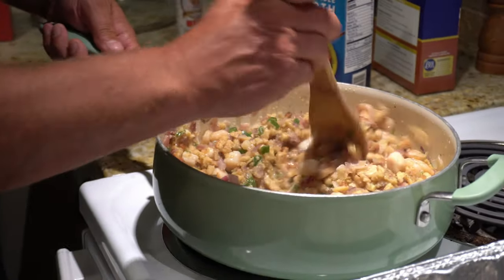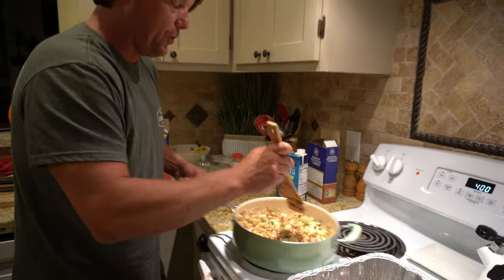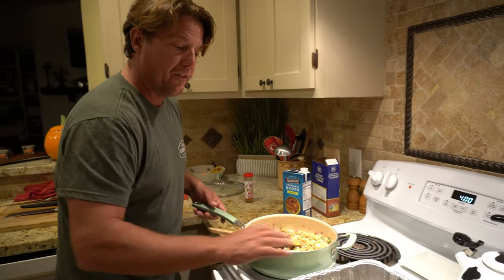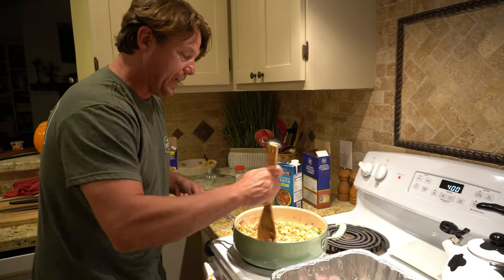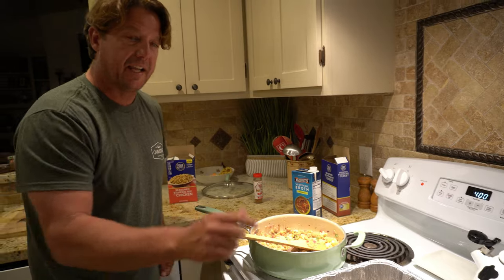Our stuffing's already done. Our shrimp are already cooked. Our scallops are about 80% cooked through. The only thing that this is going to do in the oven is cook that flounder down and make it fall off the bone good. So let's let this cook together just for a second and then we'll throw it in the oven.